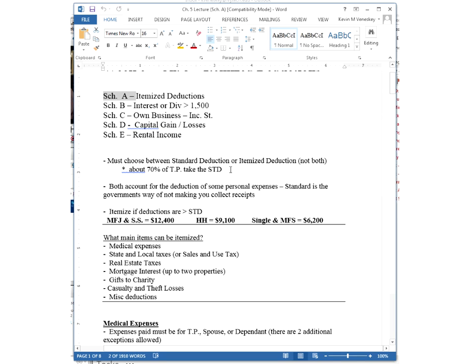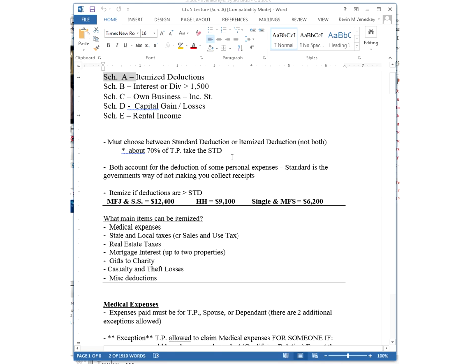It would hurt them if they did that instead of the standard deduction. I have a lot of older people come in for VITA, the Volunteer Income Tax Assistance, and they say, oh, I don't need to file long form. Well, what they call long form means they're having to do itemized deductions. And that's correct. They would need to file the long form or itemized deductions.